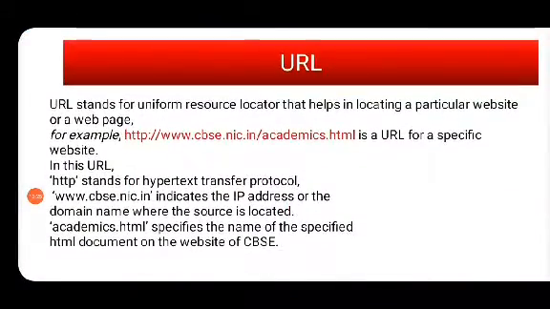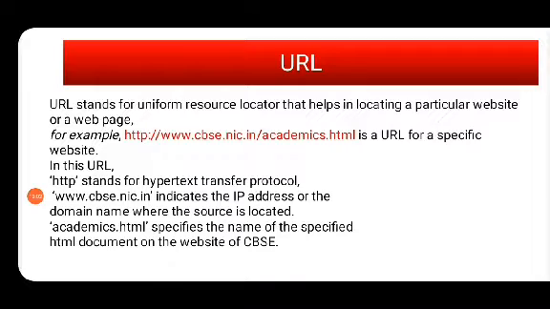Next, URL. URL stands for Uniform Resource Locator, that helps in locating a particular website or a web page. You can see the example www.cbsc.nic.in academics.html is a URL for a specific website, wherein HTTP stands for Hypertext Transfer Protocol. www.cbsc.nic.in indicates the IP address or the domain name where the source is located, basically the path.